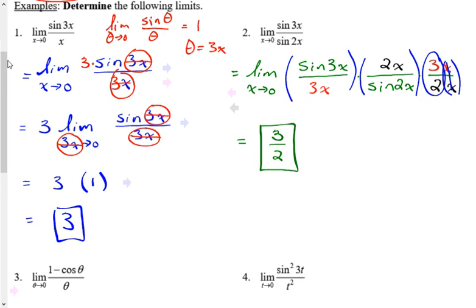Now, here's what we didn't do, but some may be tempted to do. We didn't cancel out sines, cancel out x's, and get 3/2. We did not do that. That is not legal math. That is the answer, but that's not the rationale or the reasoning for us to get that answer. So be careful that you don't do that, even though that's going to be a shortcut to check your answers quickly.